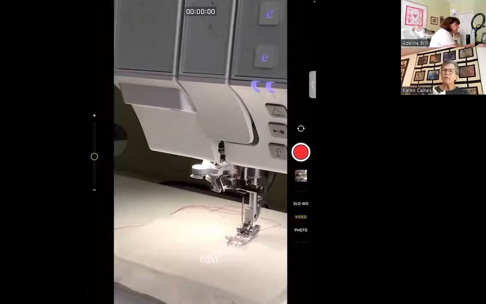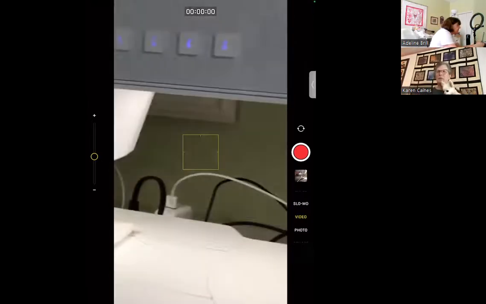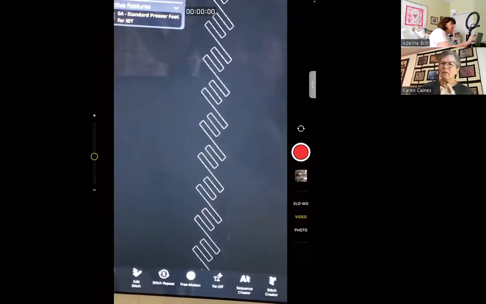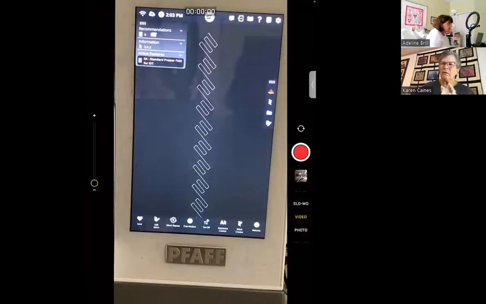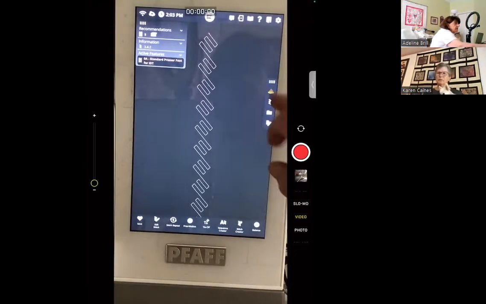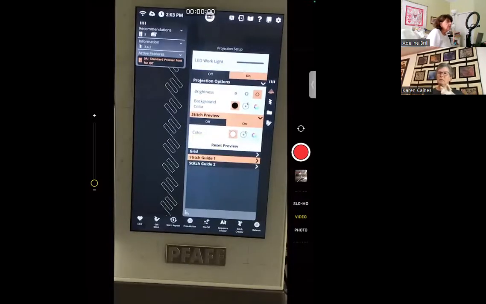Now, when you select the projection, let me get this set up so that you can get a better picture of it. It's too close, I'll minimize it. There we go. Focus, and then when I tap this, then it opens up the window. And you'll notice that the LED light or the work light goes down to a lower level. So that makes it easier for you to see. That was just with, I think, probably the second update that happened.